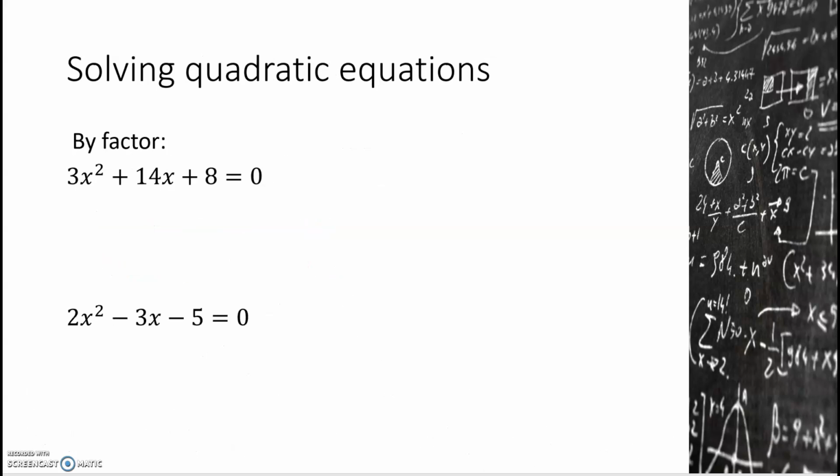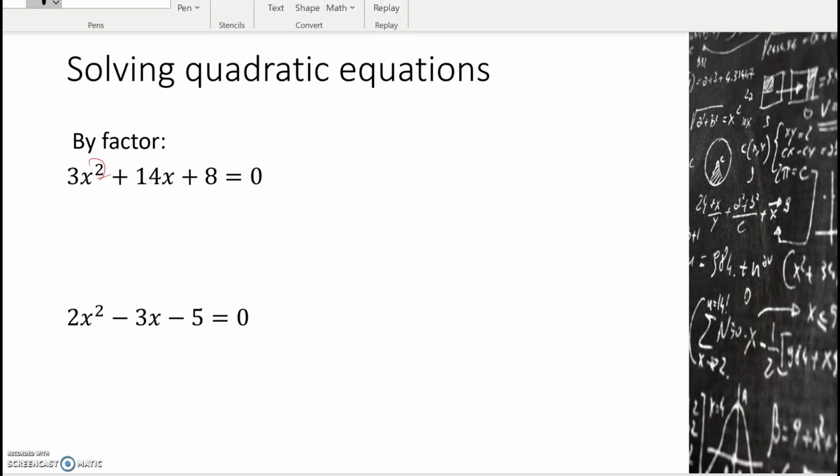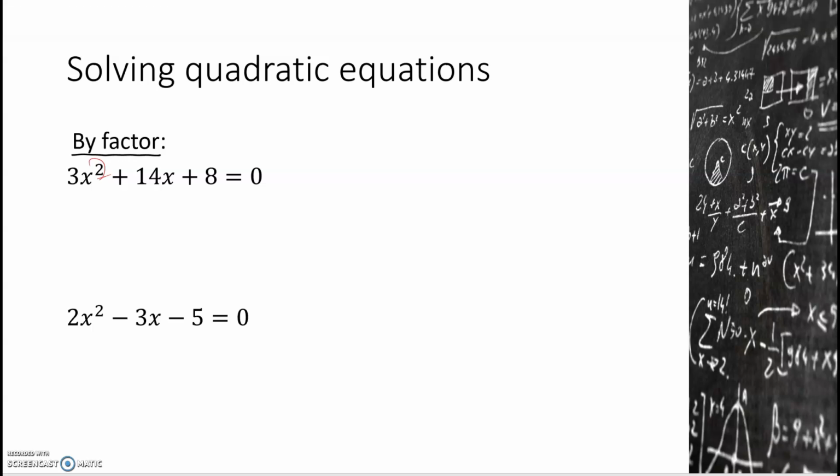Now we need to solve quadratics. Quadratics, or a quadratic, is an equation with an x squared in it. So any equation with an x squared in it, we can solve. Okay, it is asking us to factorize. Most of the time you won't be asked to do it a specific way, but there are several ways of doing it, and in this case we're going to factorize. So we need to go back to factorizing.